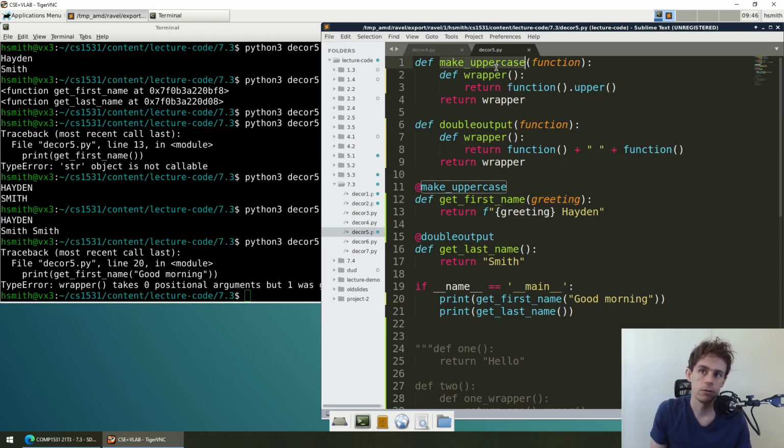What your decorator returned when it took your getFirstName and returned you a new function is actually a new function without any parameters. So getFirstName had a parameter, wrapper does not. So your wrapper actually needs a parameter here too, such as greeting. Your new function that's replacing your old getFirstName function needs this parameter, and you're going to have to pass it into the function it's wrapping, because everyone expects it.